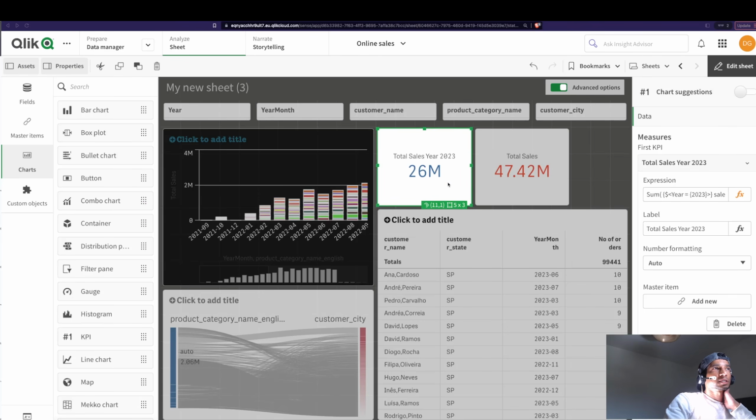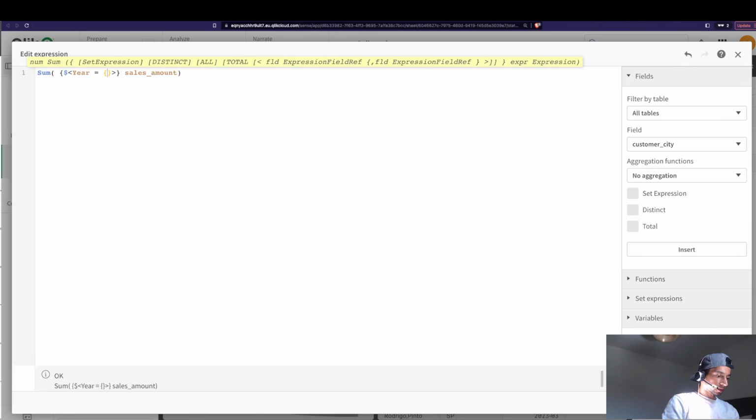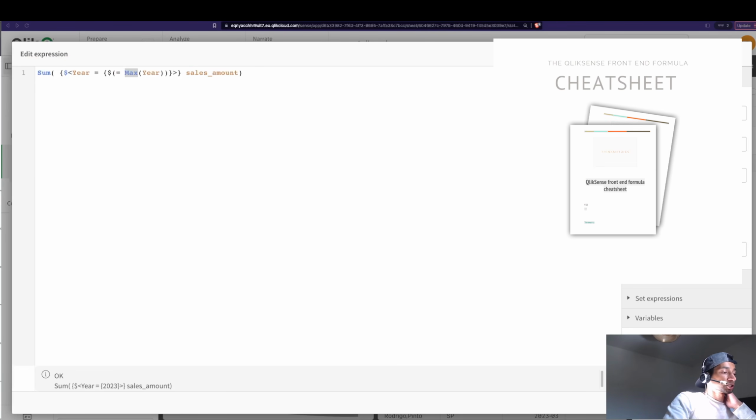What if I want the set expression to automatically calculate the maximum year? Well, let's go back here. Let's change this. And here I say dollar expansion is equal to max of my field year. So dollar expansion is something we use when you want Qlik to calculate a function. Here I'm saying is equal to maximum of my field year. I could use minimum, I could use maximum. Yeah, different functions. I have all of these in the cheat sheet so that it becomes super easy for you to just copy and paste it.